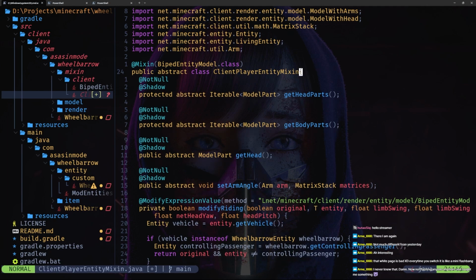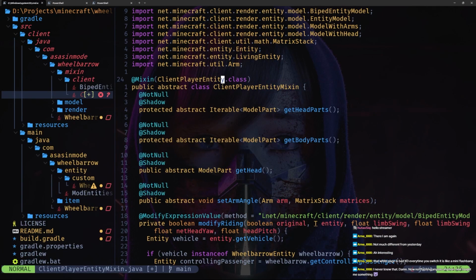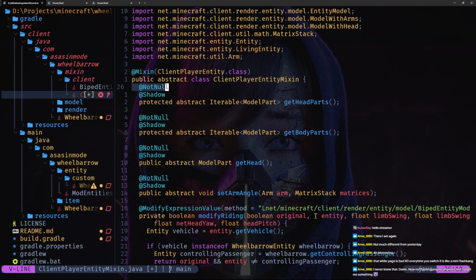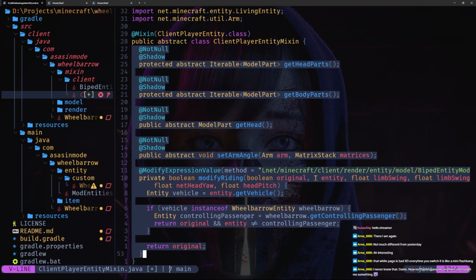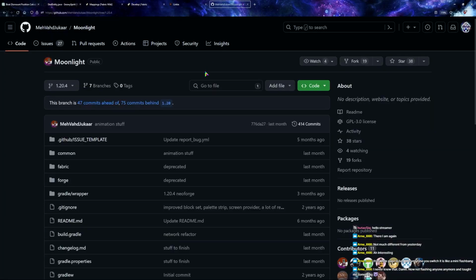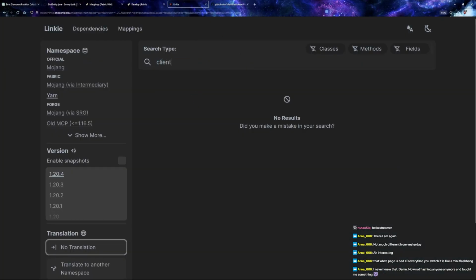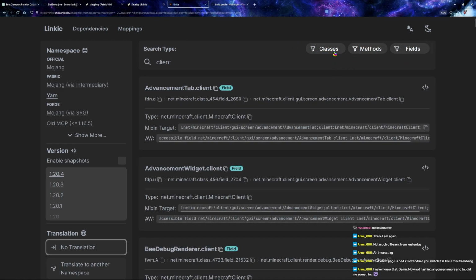Okay, and I'm not sure what it has to extend yet. We will figure that out. Okay, that loaded. Is that working? Nope. Ah, because I have all filters off. It's so unintuitive. That's how you turn them off. Okay, my bad. Client player entity.